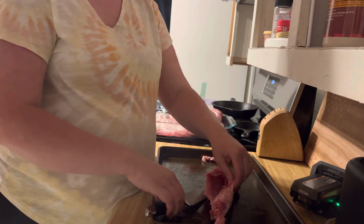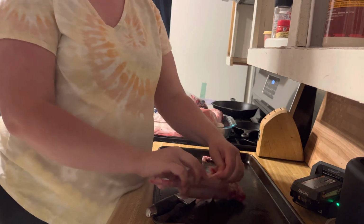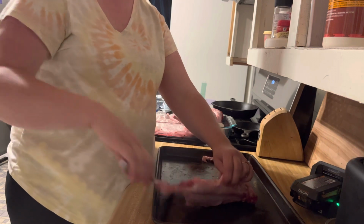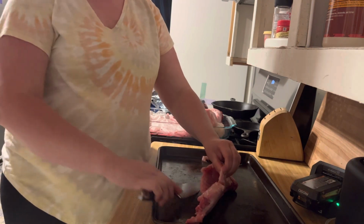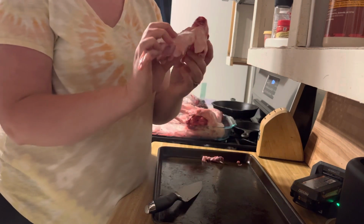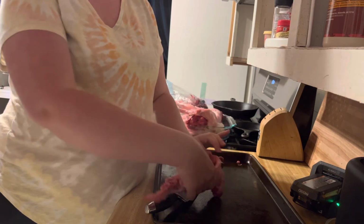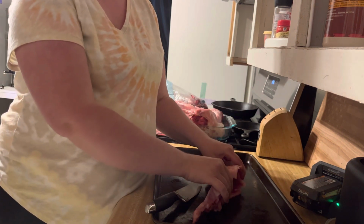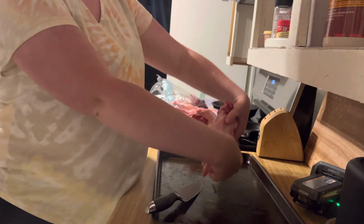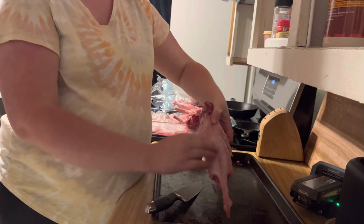And do the same thing on the other side. So run your finger down, feel that last rib bone, and take your knife and slice up at an angle. There are my two cuts. Now, this may be gross if you don't like working with meat. This is the stomach, this is the back.